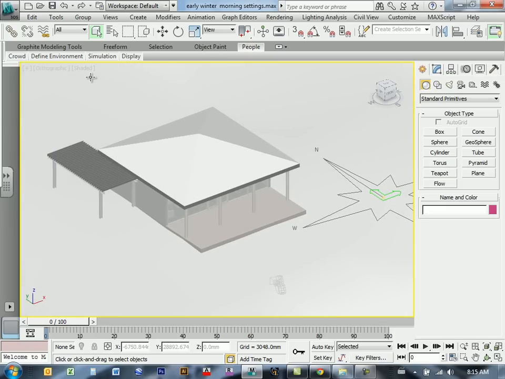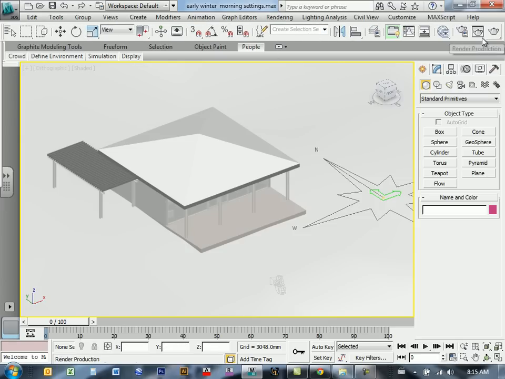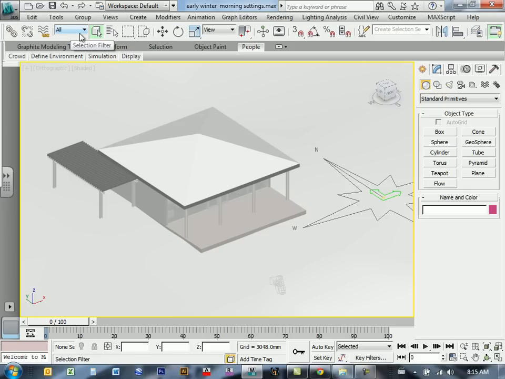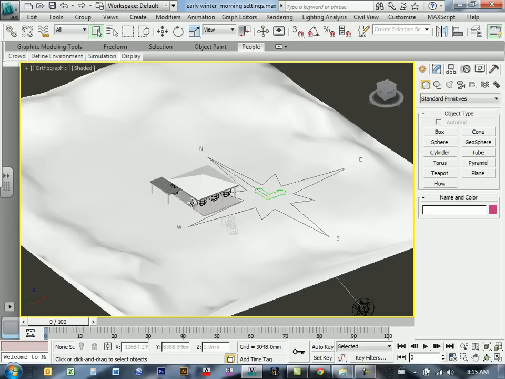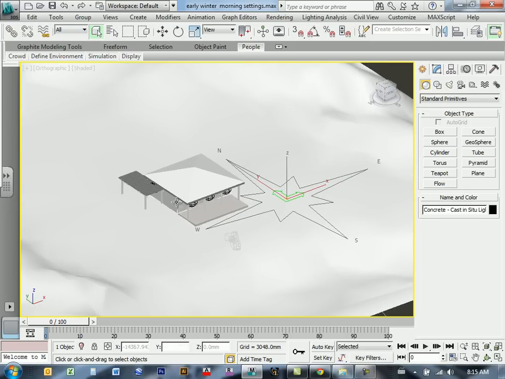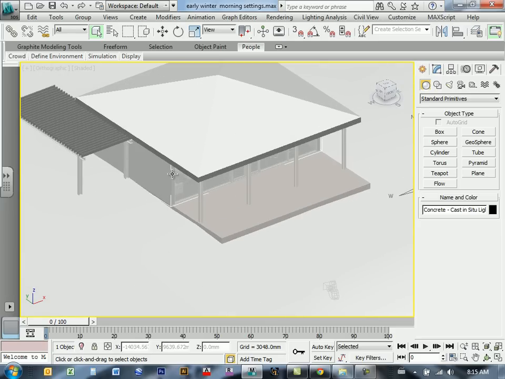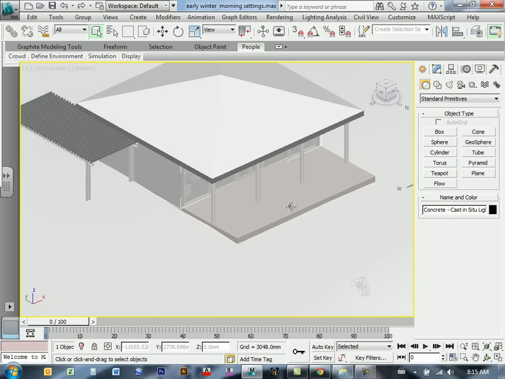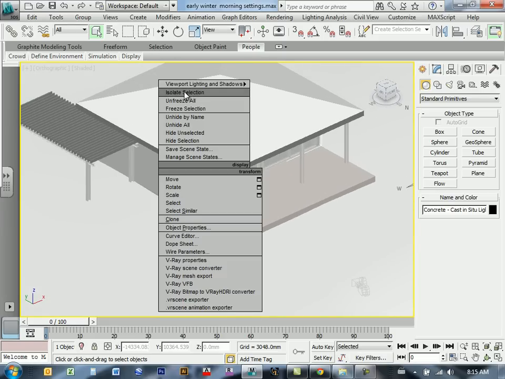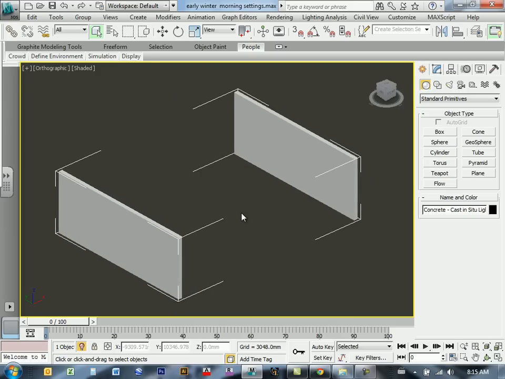Now, I described a method where you could select the walls and then isolate them. Another thing you can do is just to put them on their own layer. 3D Studio Max does have layers, but I think what I'll do here is, again, I'll just isolate them. So I'm going to select the wall on the left side here, and it automatically, of course, selects the wall on the other side. And then I'm just going to right-click and use Isolate Selection.